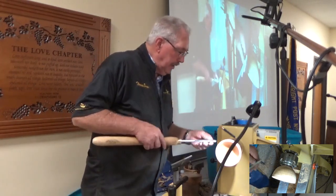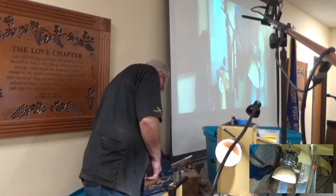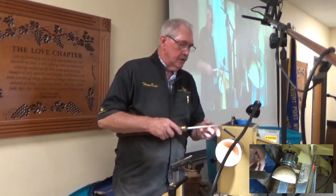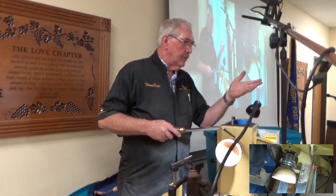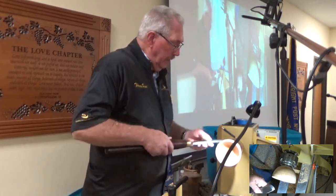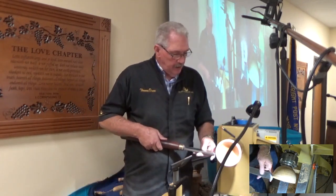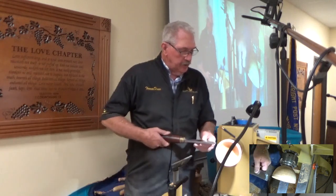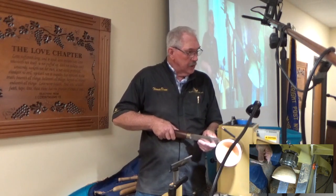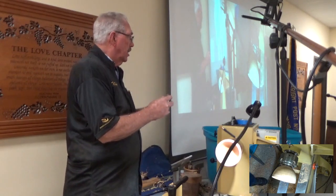Scraping is when you have your tool parallel, and that's what most people use a skew for, or this regular negative edge scraper. And that's made to lay flat. If I was going to scrape this bowl, I would lay that on my tool rest flat. If I was going to do a shear scraping, I would turn it up at about 45 degrees and go across there. You're still scraping, but you're at a shear angle, a skewed angle.